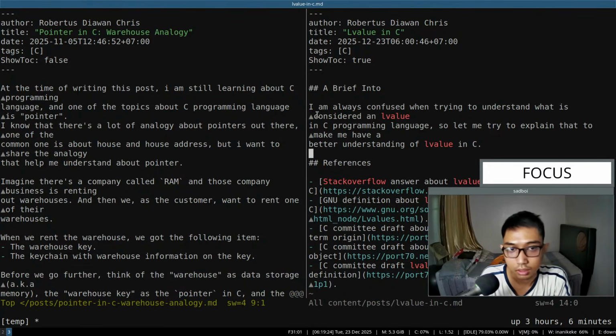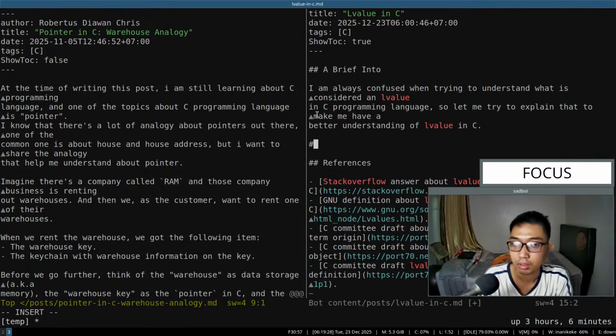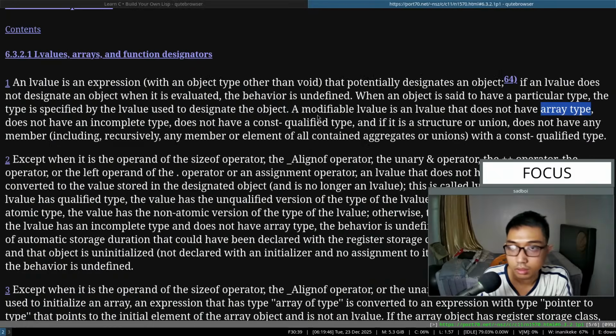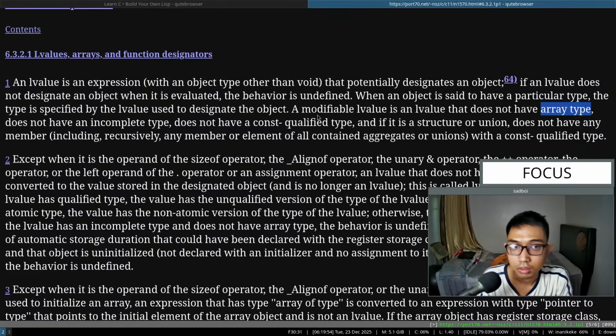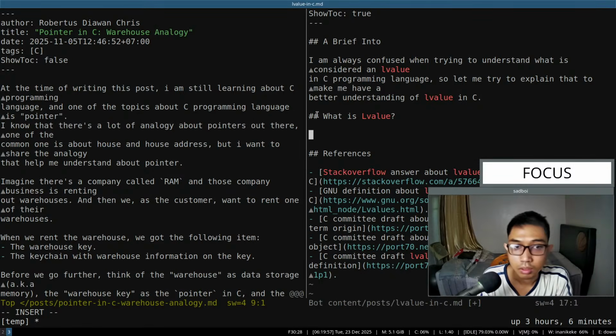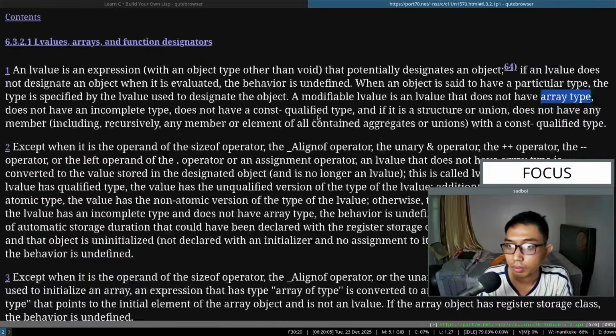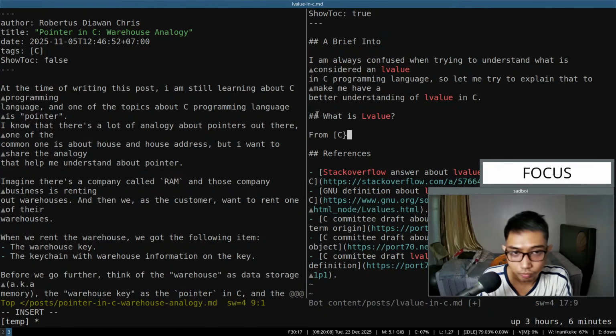Okay, let's try. What is an L value? C definition.